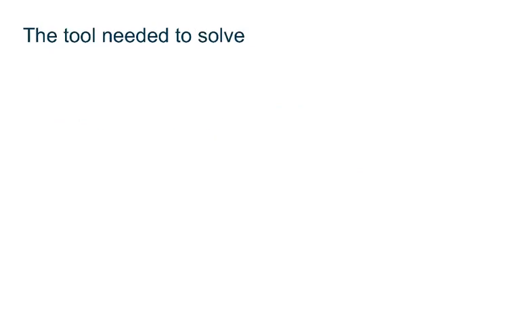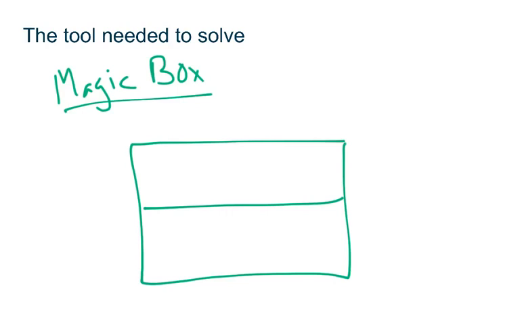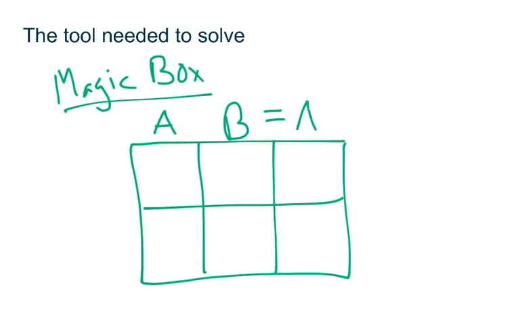Now, let's talk about the tool that we're going to use. This isn't its technical term, but I love using the phrase magic box, because the magic box is what's going to help us do all of this. This is what the magic box looks like. So make a big box. We're going to cut it in half, and then we're going to cut it into thirds. Now, what we're going to have is solution A up here, solution B, and then it's going to be equal to solution A plus B. And what goes off to the side is the amount, and what goes beneath it is percentage.